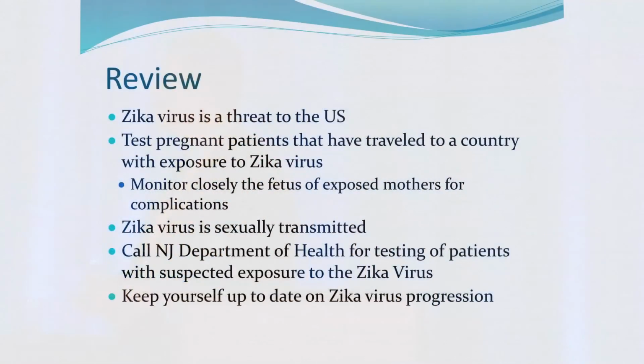All right, so this was sent out. If you guys haven't had a chance to read it, it's actually in the New York Times, USA Today. By all means, take a look at it. So this is where we're at. It's a pandemic in progress. The Zika virus is definitely a threat to our borders, and at some point it might show up here. So for now, you have to test the pregnant patients that have traveled to a country with exposure to Zika virus, or if they had sexual contact with a male who was down in an endemic area.